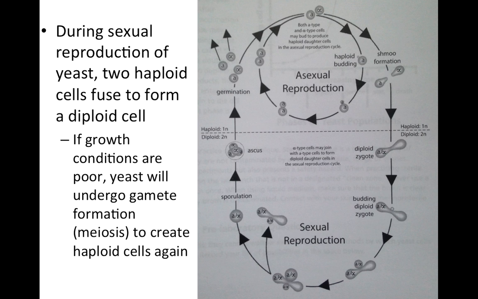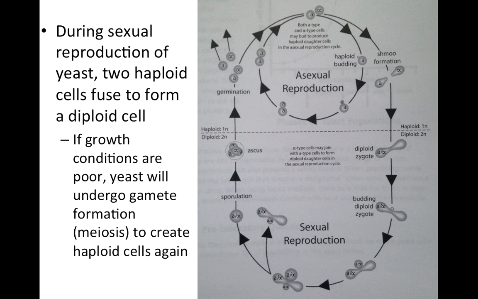However, if conditions become not ideal, if the environment becomes too harsh for the yeast, then a process called sporulation will occur, in which a diploid yeast cell will undergo a process called meiosis, which forms gamete cells that are haploid, meaning they have half the number of chromosomes as the original cell. Meiosis actually is just like mitosis, except it occurs in two divisions. The first division is going to separate the chromosome number and reduce it down to half. And then the second division is going to actually separate all the chromatids that were duplicated before meiosis into the gamete cells.